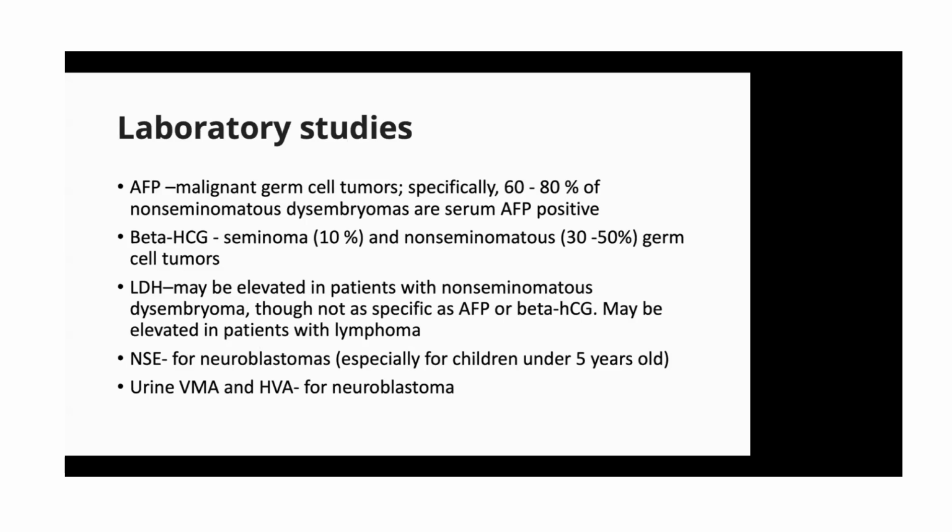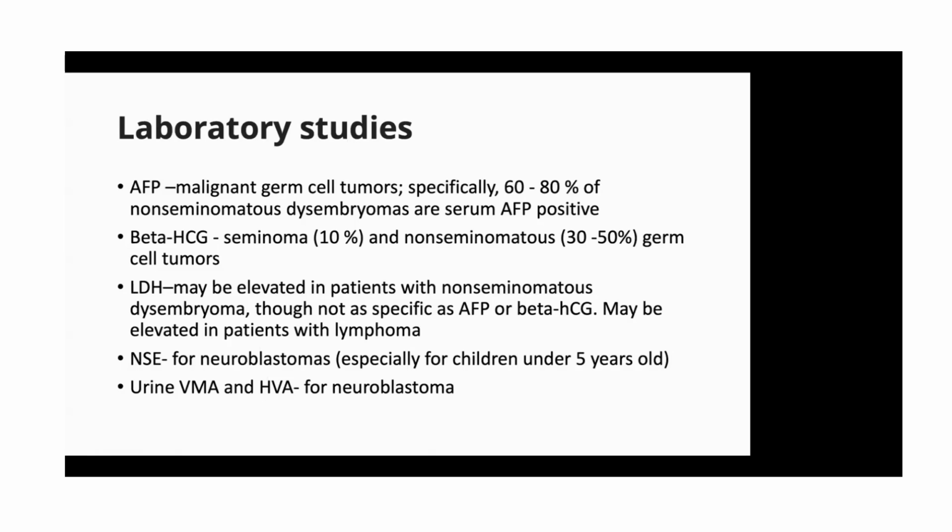And as you see, this is not as invasive as the biopsy, and the same goes for beta human chorionic gonadotropin. This is important especially for non-seminomas, and these two are important for germ cell tumors, so it will be easier to detect them. LDH is not specific, I have to say, compared to AFP and beta-hCG, and may be elevated in patients with lymphoma, but it is not a very specific or sensitive marker.